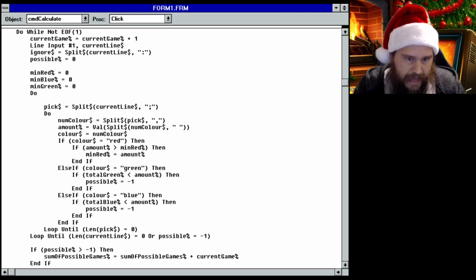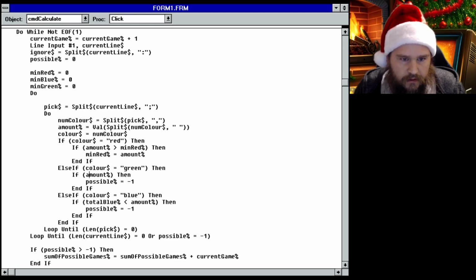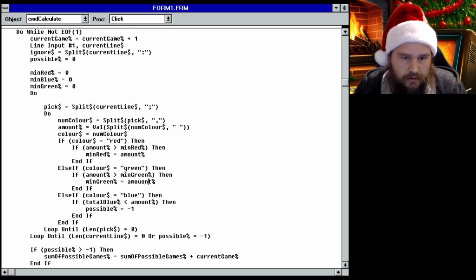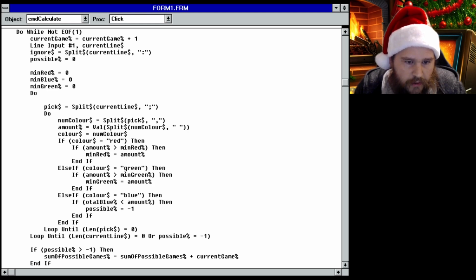We need at least that much red to play this game. And the others are just going to follow suit. This is not too difficult. So if the amount of green is greater than the current minimum green, then min green equals amount. And similarly with blue.